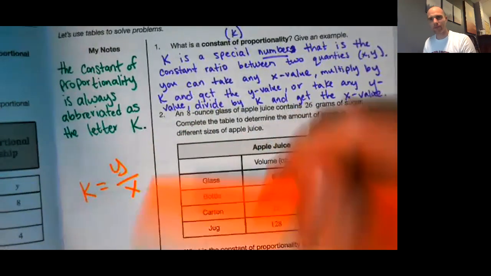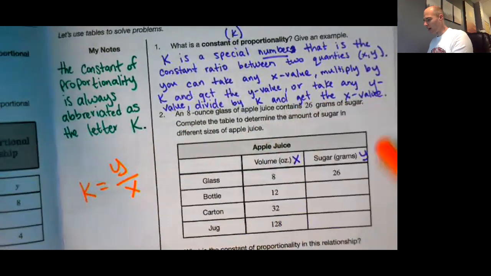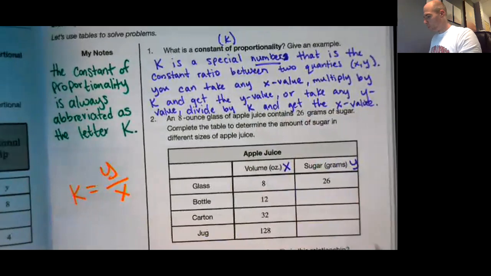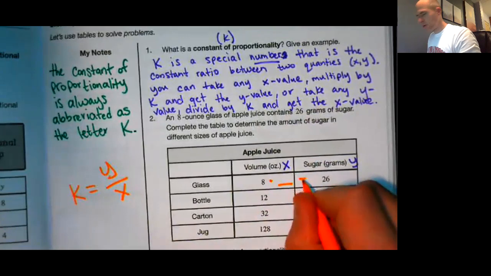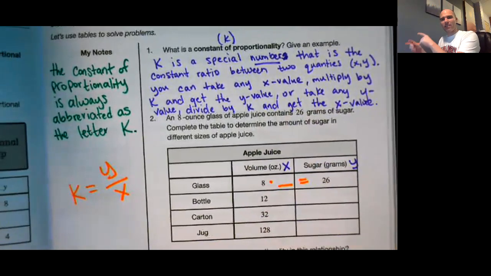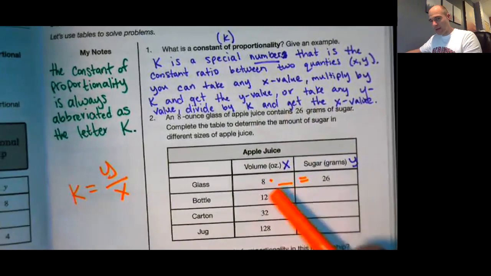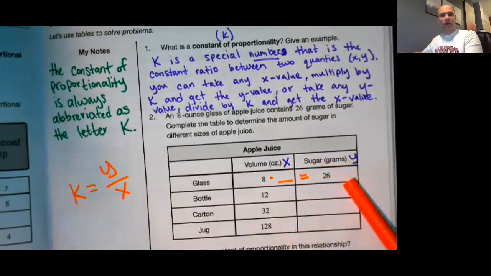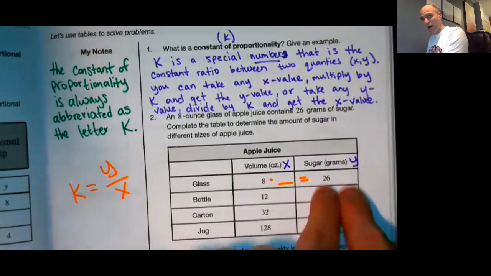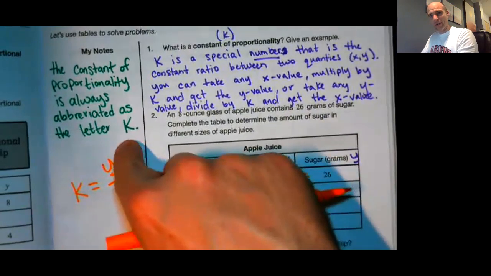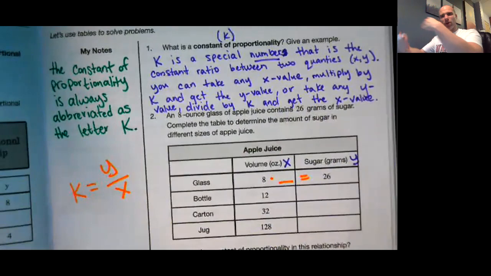Y over x. And the reason for that is because we're trying to find a number that when we multiply it by an x value, we get the y value. That's how the constant of proportionality is defined. It's the number that if you multiply it by an x value, you get a y value. And so you work in reverse of that to find the number. You say, okay, well, if I need a number that when multiplied by x gets me y, then let me do y divided by x to get that, right? Working in reverse of multiplication with division.